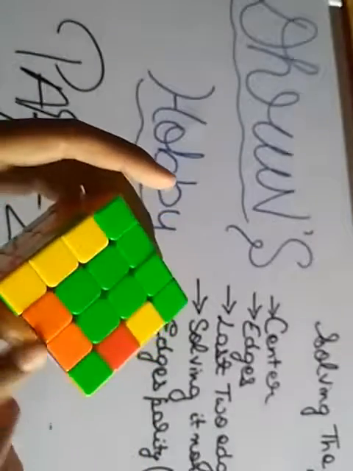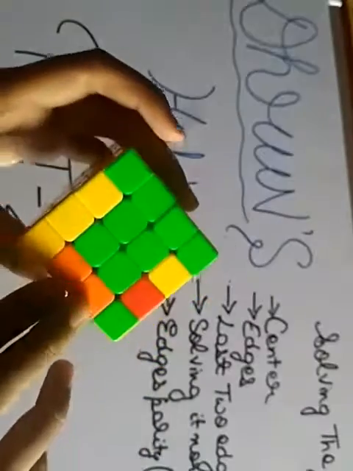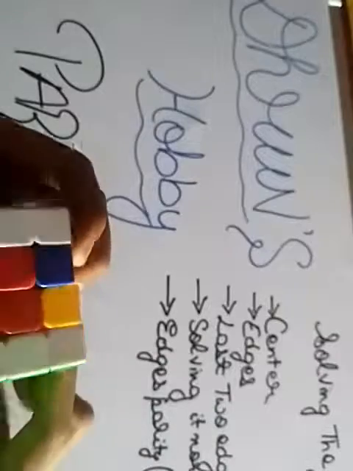As I told you in my unboxing video, after making the edges, these two layers are the M layer. So after making the edges, you have a middle layer and no other layer. That means your cube is now a 3x3 cube. So that's the easiest way to check it. I'm just checking it, making it. A little bit is left only.